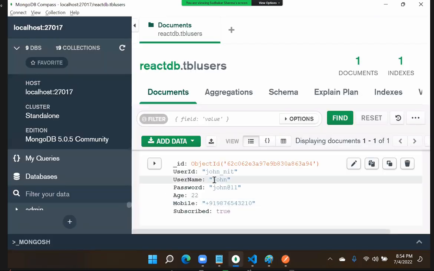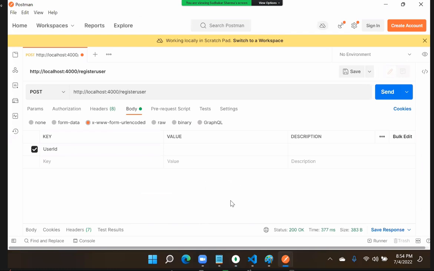Already there is one user called John NIT. I will create a user ID with the value David underscore 2022. What is the username? I will give David. What is the password? Here I define the password as David at the net 123.